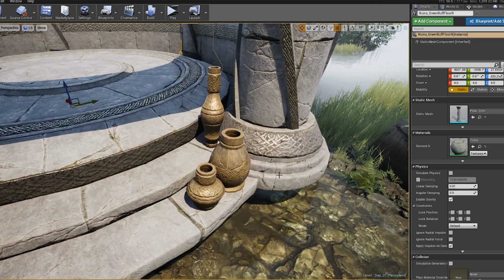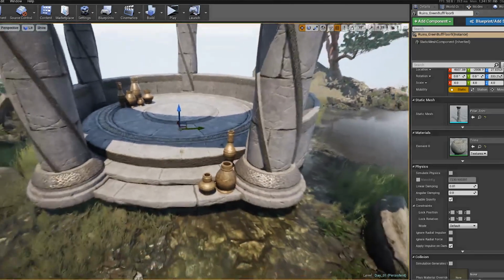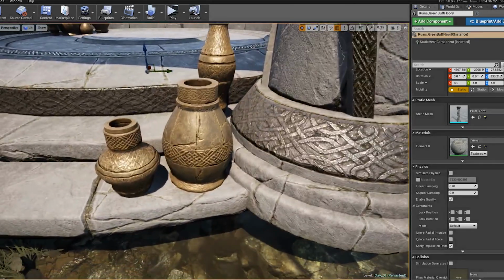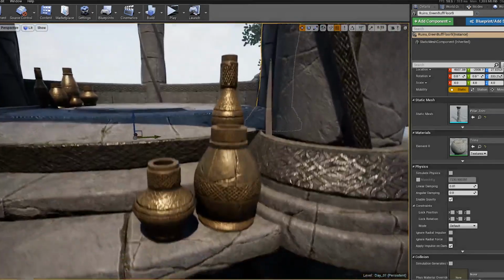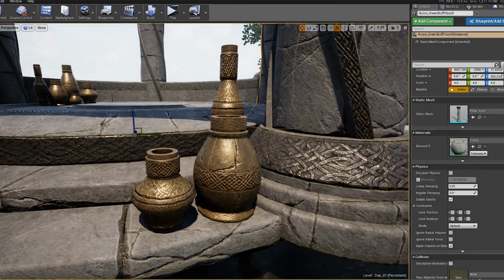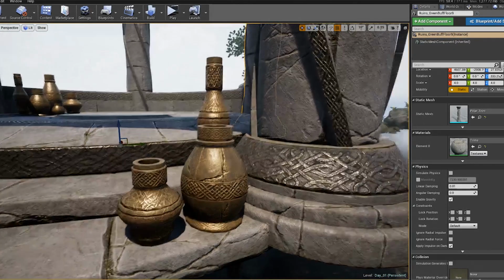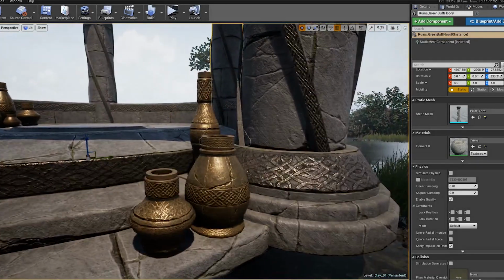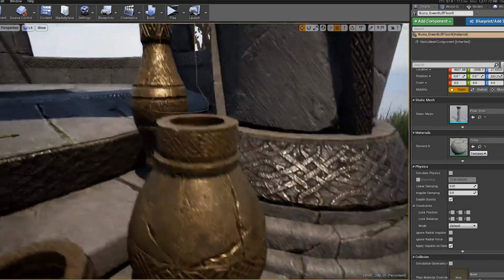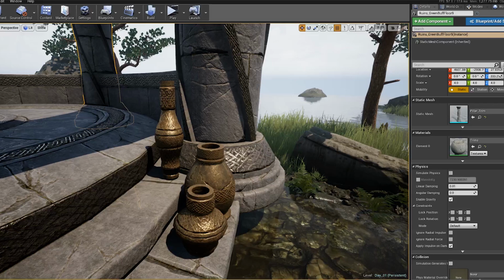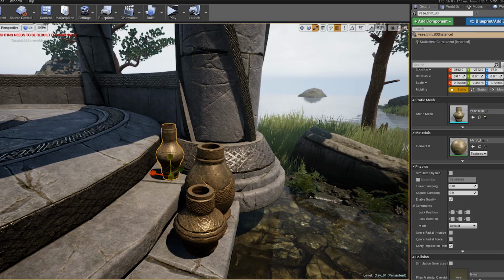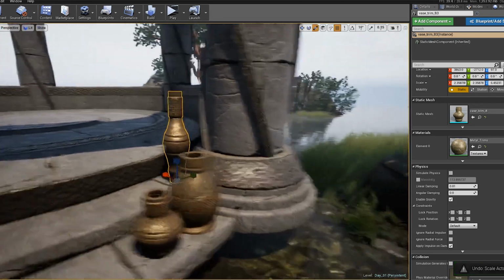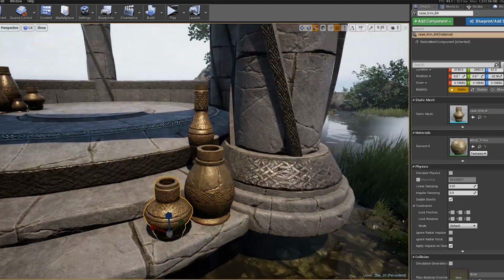So if we hop back over into Unreal here, you can see these bronze or gold vases that I created. Now that you've been looking at that trim texture for the course of this tutorial, you can probably spot it right away. So the X trim there, this is the square tiles here, and then I literally just took this one with a quick vertical scale. It's pretty hacky, but it kind of works for some quick variation.